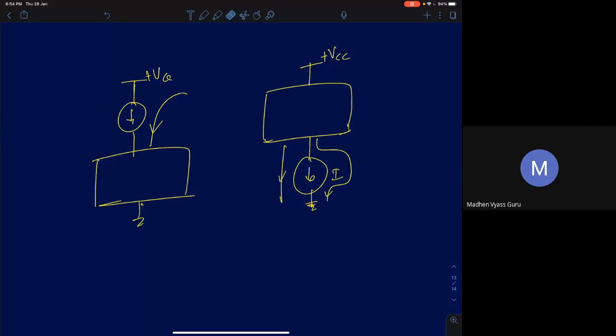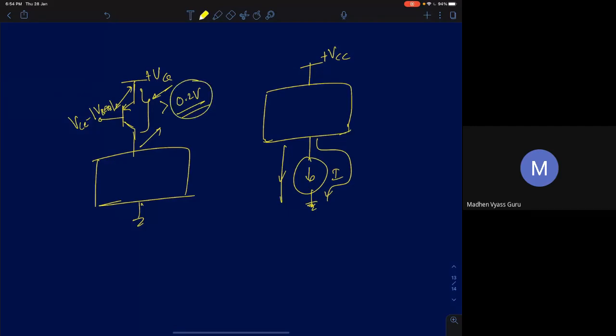Now what I'm saying is the sourcing current can be replaced. You can generate it using a PNP transistor by choosing an appropriate fixed voltage. For it to behave like a current source, this voltage cannot change. That has to be fixed. Only then it will behave like a current source. Between these two terminals, this BJT will behave like a current source, provided you ensure this voltage is always greater than 0.2 volts. As this node voltage increases, this voltage will reduce. But as long as this is greater than 0.2, I'm just using 0.2, rather let me put it as VCE SAT. We will give you this value. If it is greater than this, it is in active region, which means it will behave like a current source.